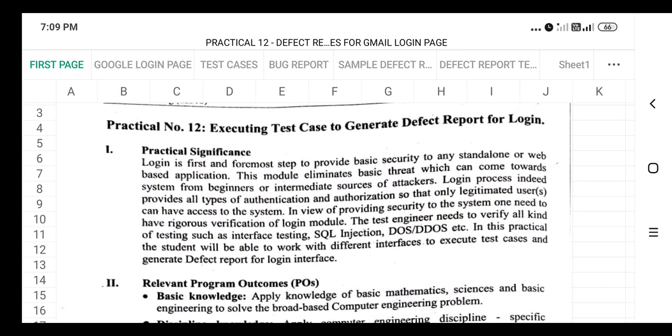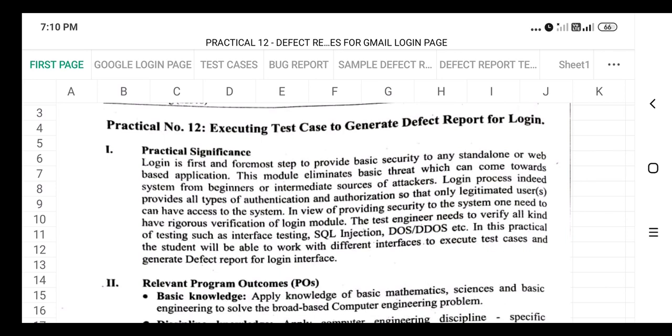The login is the first and foremost step to provide basic security to any standalone or web-based application. This module eliminates the basic threat which can come towards the system from beginner or intermediate sources of attackers.